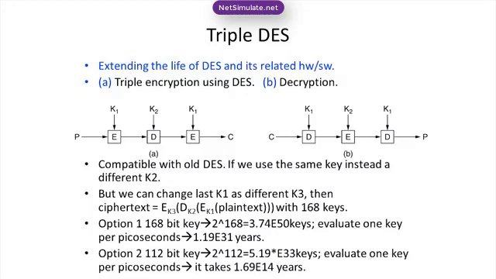The cipher text is produced by encrypting plaintext with the DES encryption function and key number 1. Then the result is decrypted with key number 2, and finally encrypted with key number 3. It uses the same 64-bit block size and has 2 options. The first option is using 3 keys, equivalent to a 168-bit key. The second option uses K1, K2, and repeats the same K1 as the K3 key, and therefore it has a 112-bit key. It has a limited usage life based on the analysis right now.